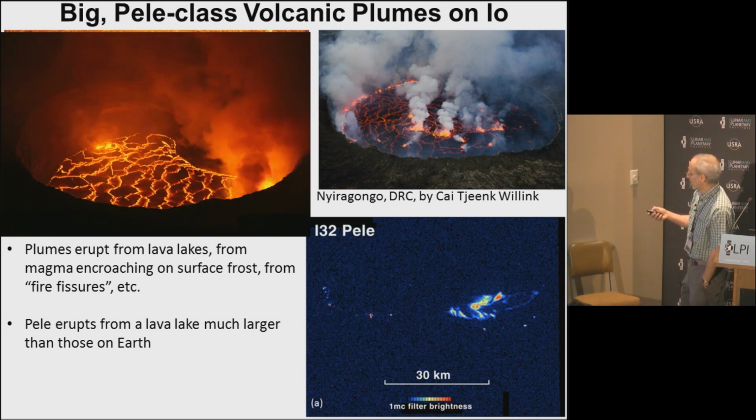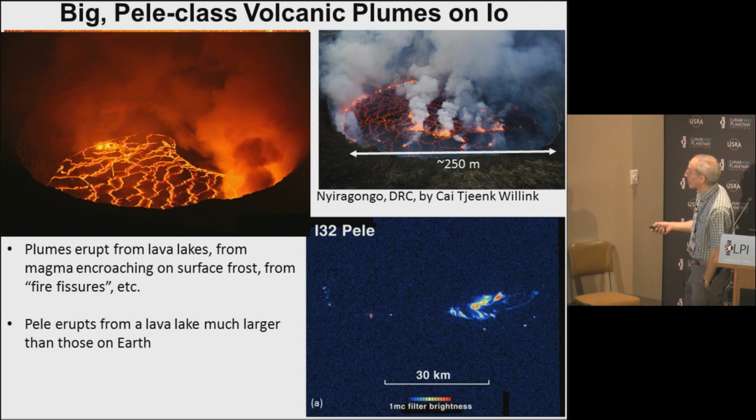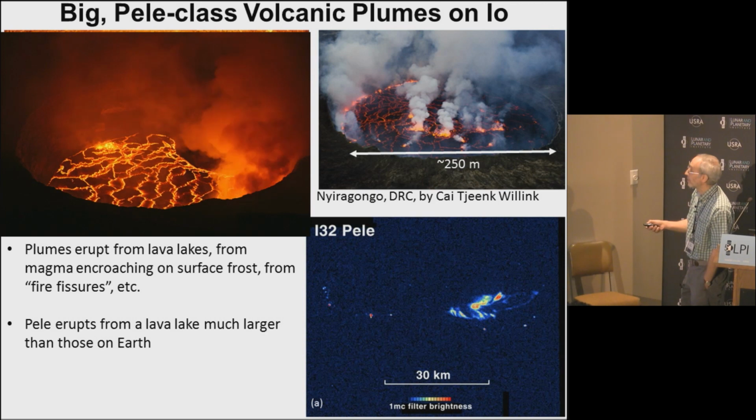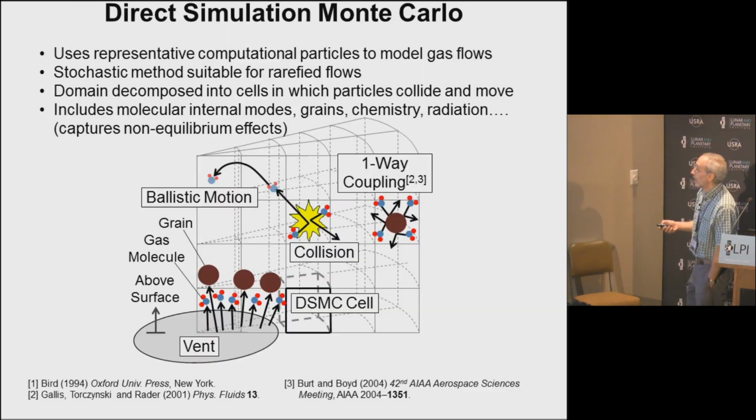And it's just that this is only a few hundred meters across, whereas the hot areas observed near Pele are on a 30-kilometer scale. So maybe this, just much bigger, is the way we view things. And we use the direct simulation Monte Carlo method, which is a stochastic model where we exhaust particles from a vent. Particles can be molecules or grains. They move through space ballistically. They follow elliptic trajectories, and they collide with each other. The molecules can collide with the grains.